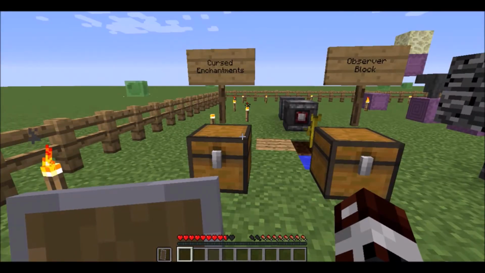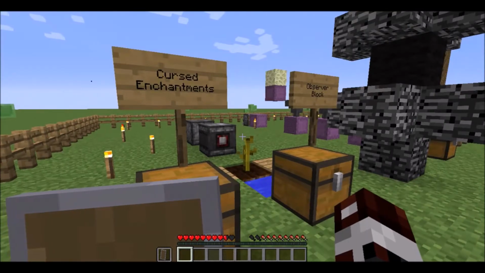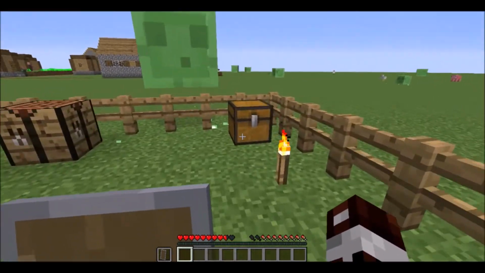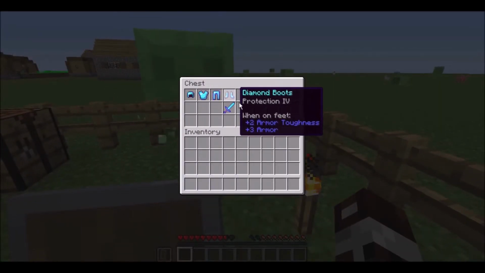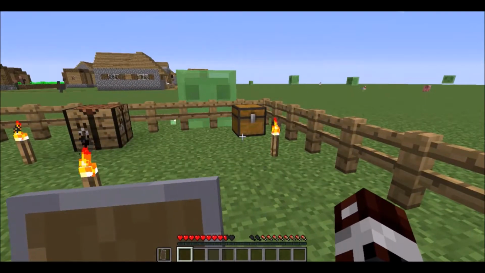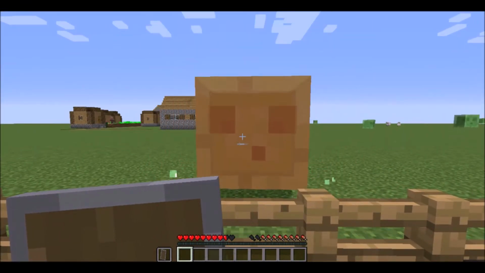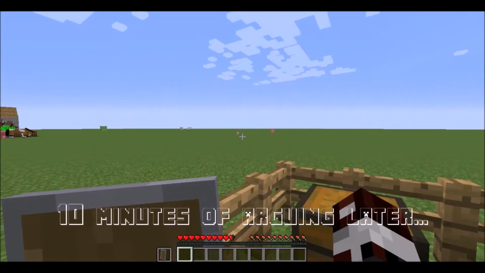First item on the changelog is the Cursed Enchantments. Now, what does that mean? We know that you can enchant armor, like all this here, the Protection 4, and tools with, like, Sharpness 5 on a sword. And if I... Please, slime, go away. There we go. He finally listened.